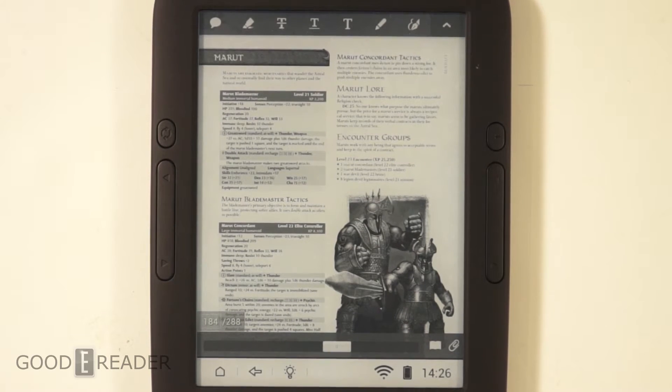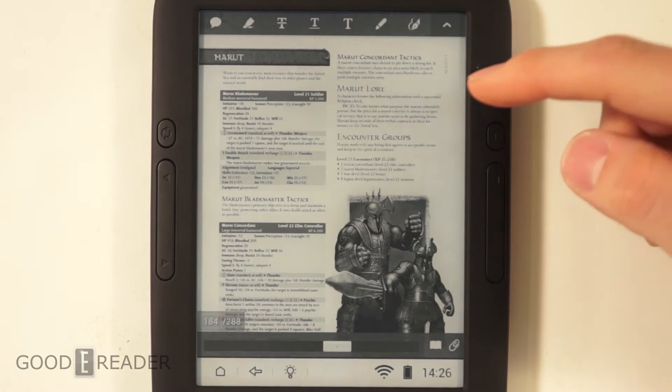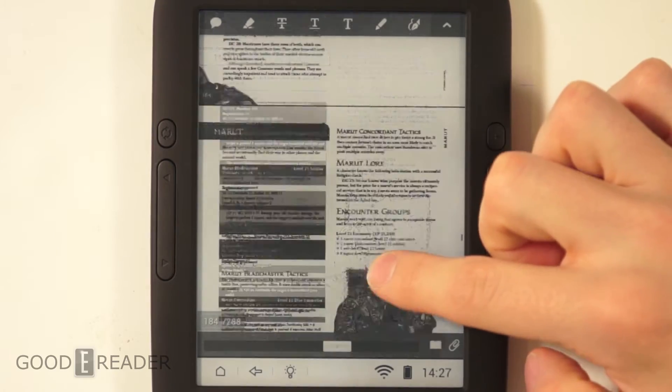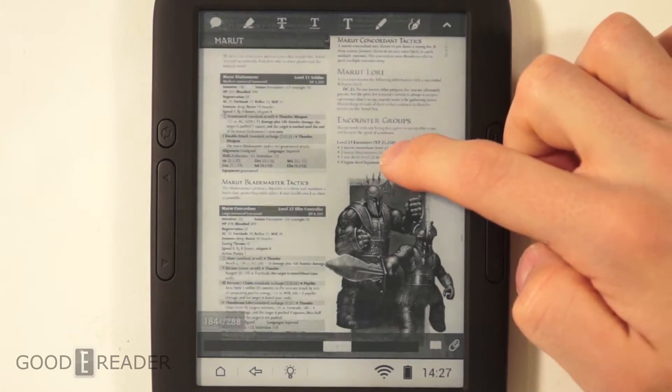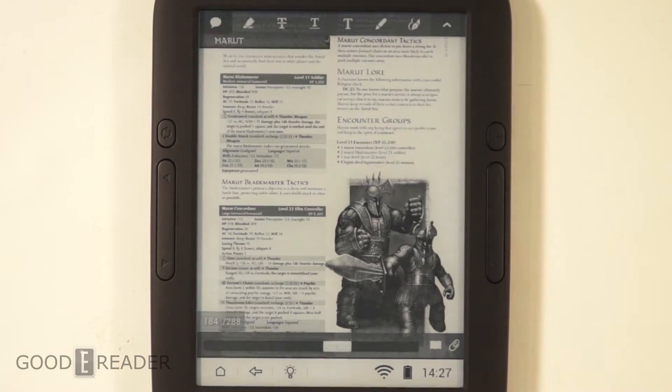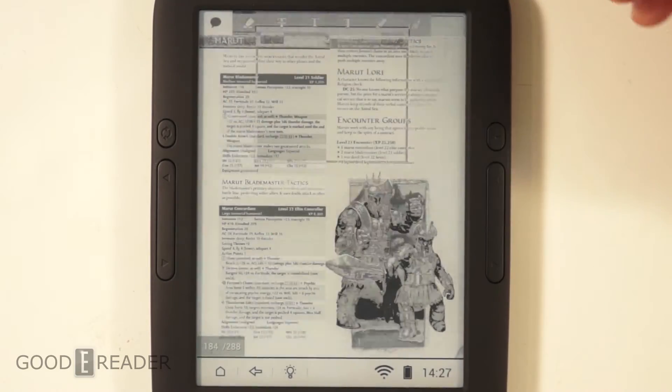If you want to see how this device handles PDF right out of the box, you can watch our review video — it was horrible, to say the least. That doesn't mean the e-reader itself is horrible, because it isn't. We've gone to the GoodyReader e-ink app store and downloaded Adobe Reader, which gives you a lot more flexibility with everything. We'll go through a couple of things here to show you what you can do.